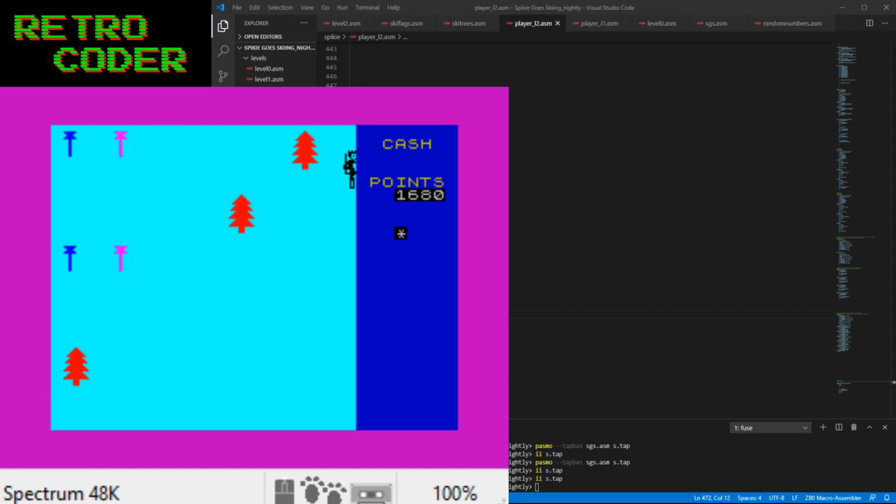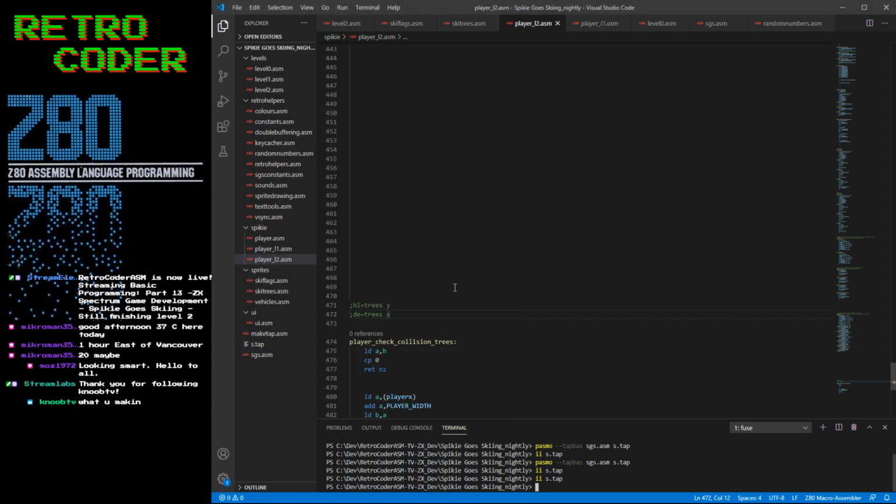Look, there's that bug again where the numbers haven't appeared for the score unless they're counted. Don't know what causes that.